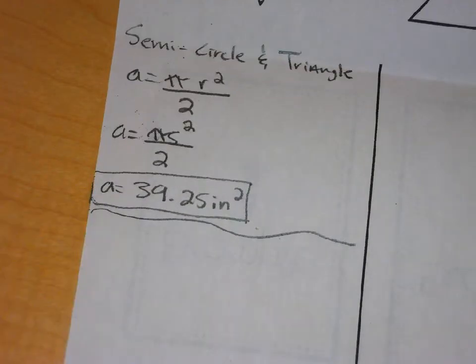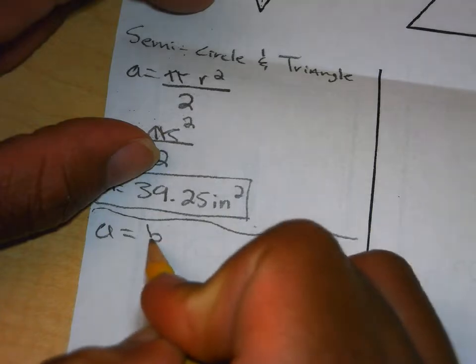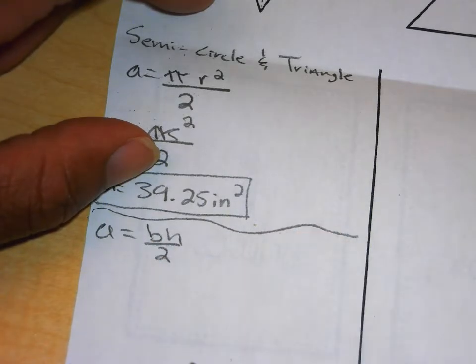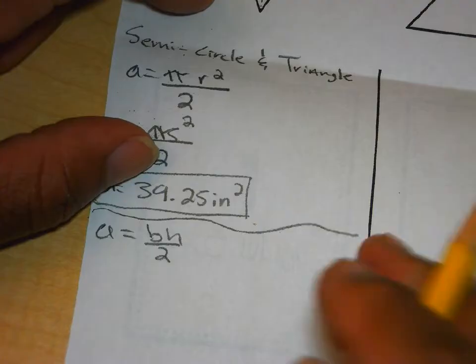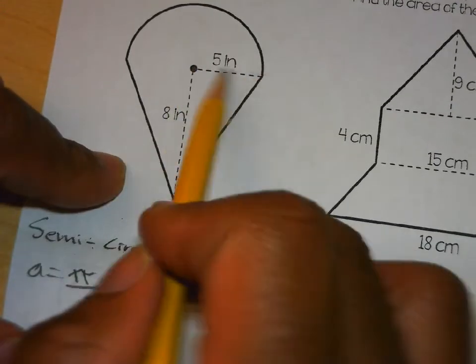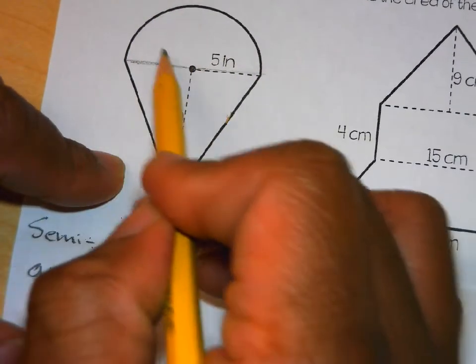How do I find area of a triangle? Good, so area equals base times height divided by 2. What is the base of my triangle? If you look here, the triangle is 5 across here. But to get across here, how far is that? It's also 5. So in total, it's 10.